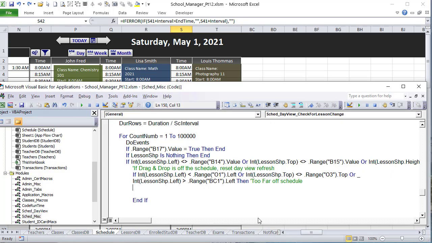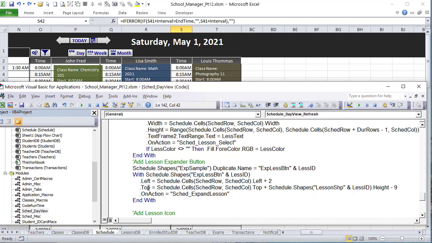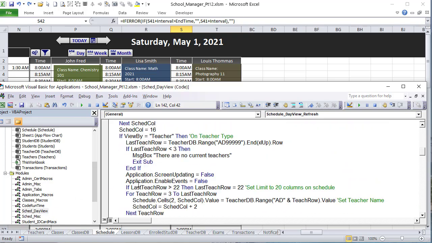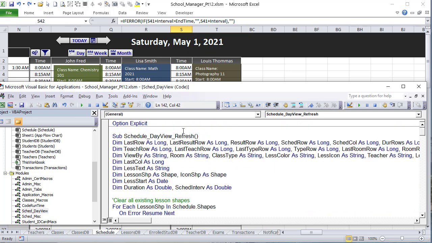So we can check on that. So let the user know. So we'll say message box. In this case, please make sure to drag and drop the lesson on the existing schedule. Okay, then what I'm going to do is run the macro that's going to automatically refresh, all right? Dayview, we want to run this macro that's going to refresh everything so that all their changes are not saved. That's a long macro there.